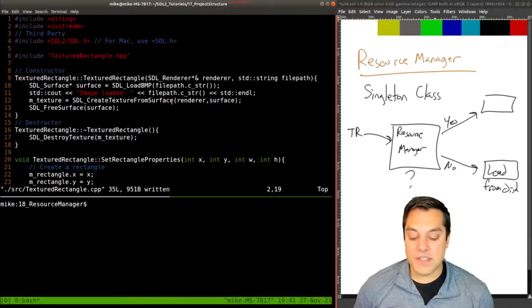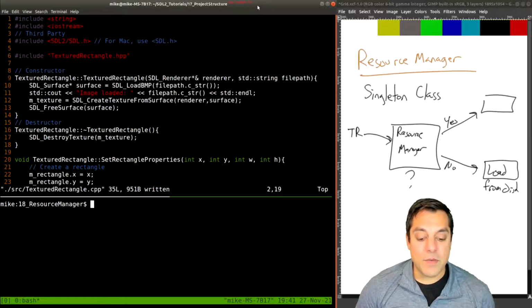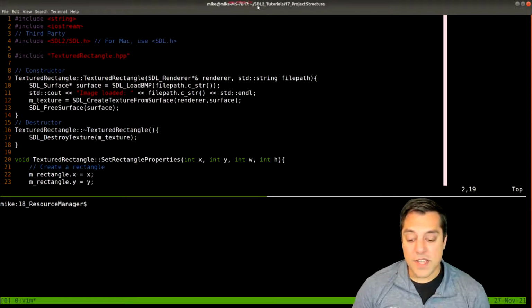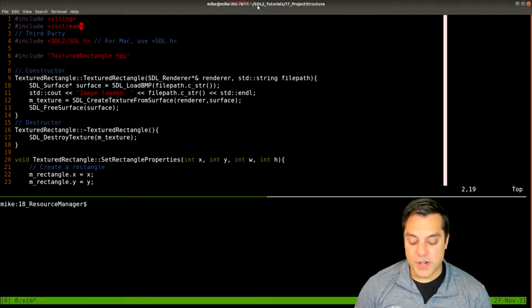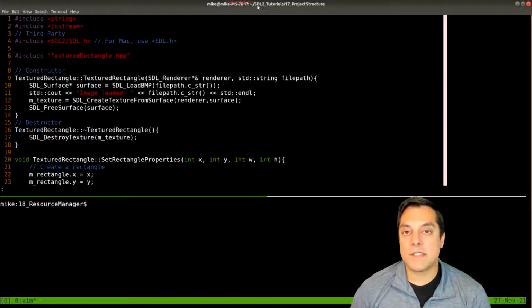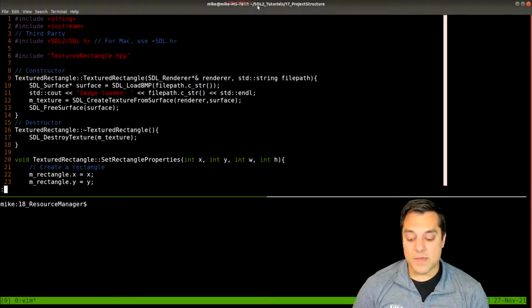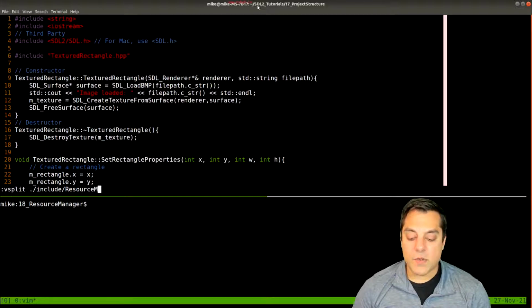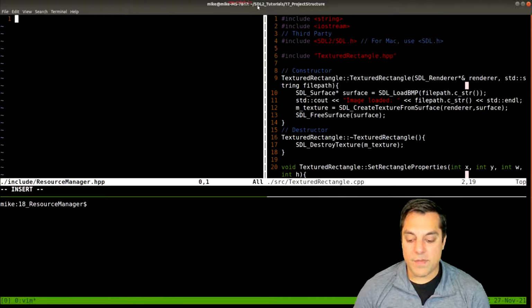I want to do this a little bit as live code. So I'm going to make my window a little bit bigger here and start sketching out my resource manager. Let's start sketching out the interface for this class. To do that, I'm going to make a new file in my include directory, and I'll simply call it resource manager HPP.